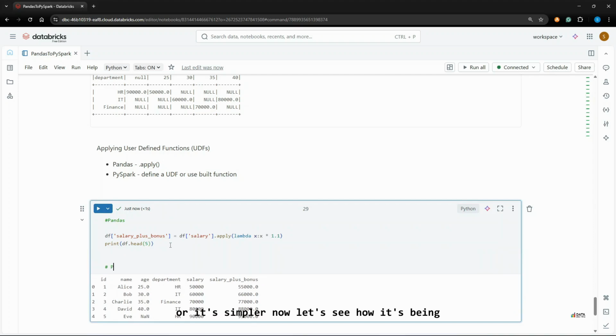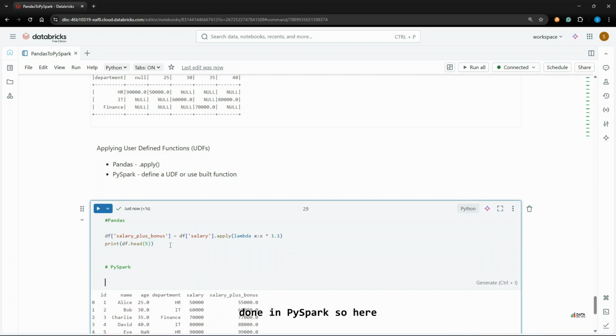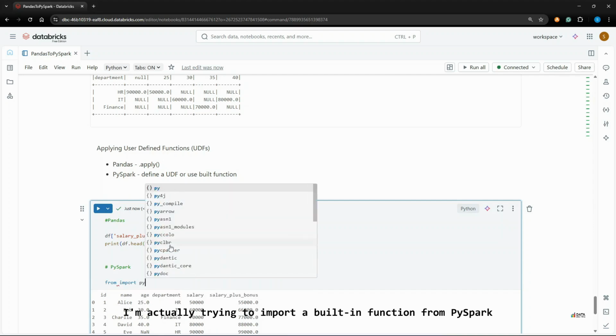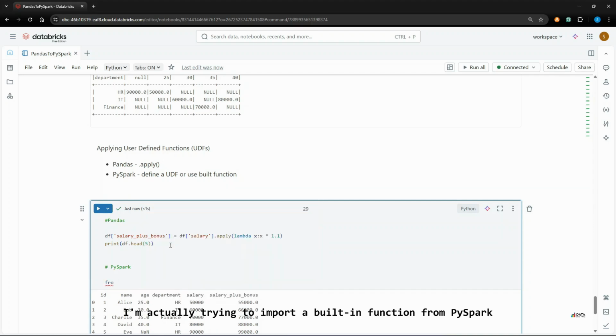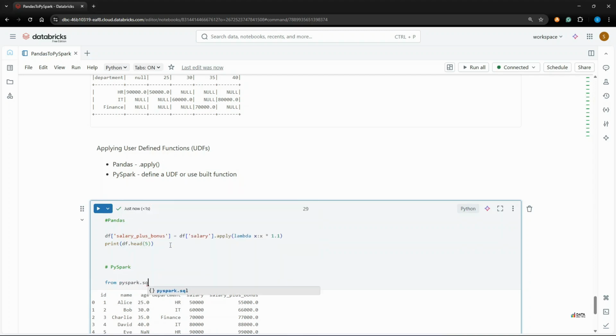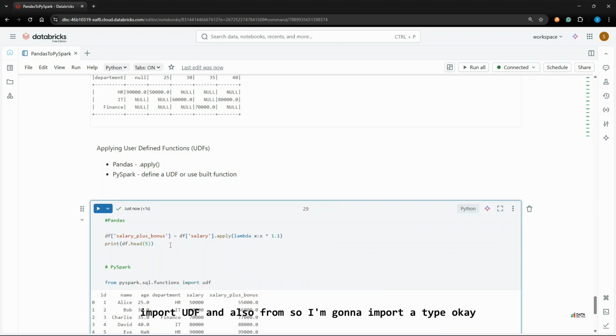Now let's see how it's being done in PySpark. So here I'm trying to import a built-in function from PySpark. Import udf, and also I'm going to import a type, DoubleType.